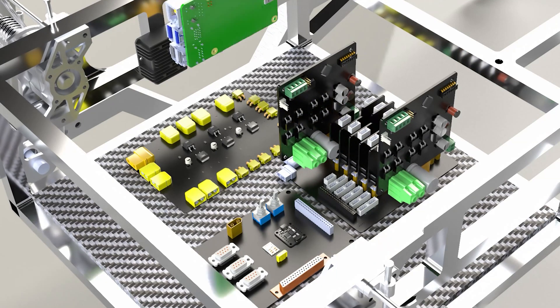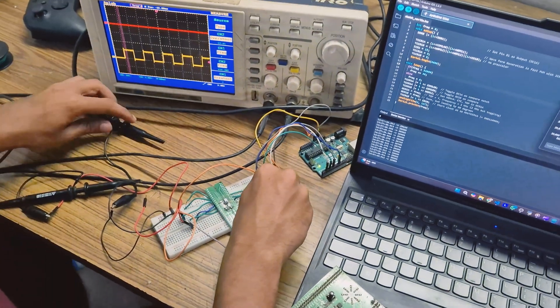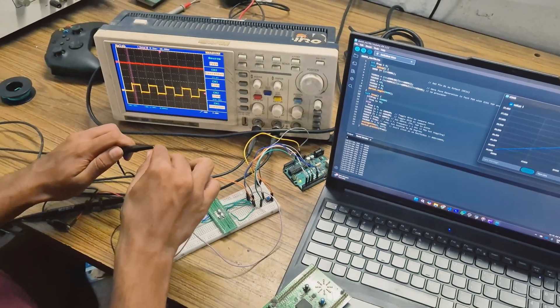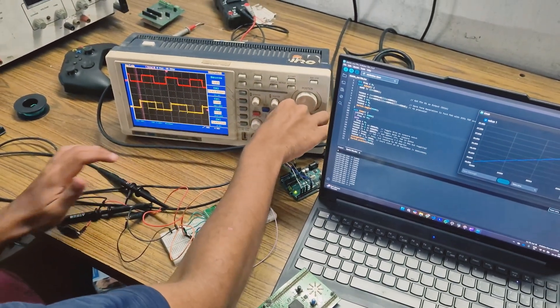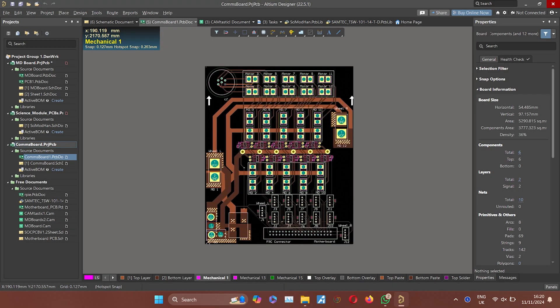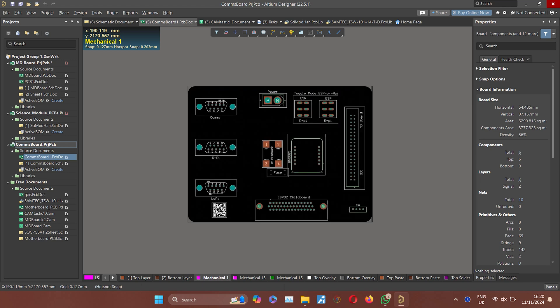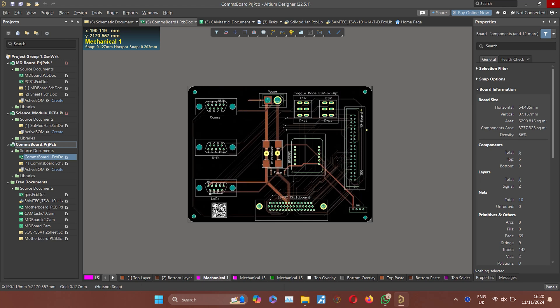Sensors are incorporated for current and voltage monitoring alongside ICs for reverse polarity and over-voltage protection. Signal lines are secured by digital isolators to maintain system safety. The motor driver board houses the motor drivers, controls their drive system, and manages all the modules on the rover. The motherboard allows for seamless switching between ESP32s and an RPi for control.